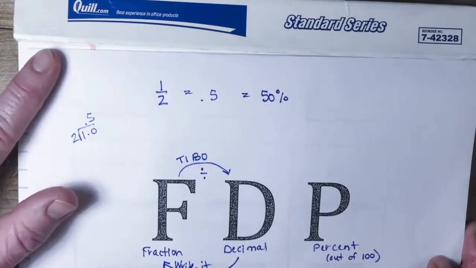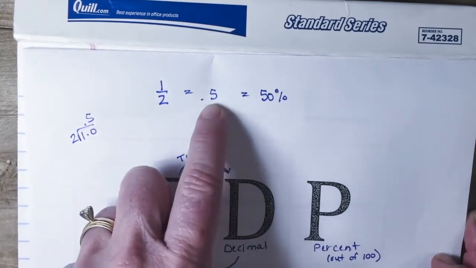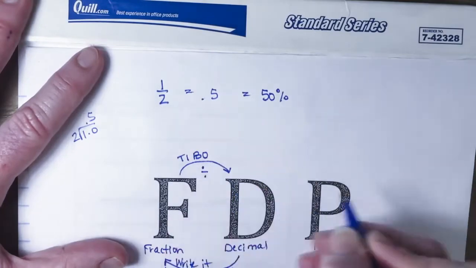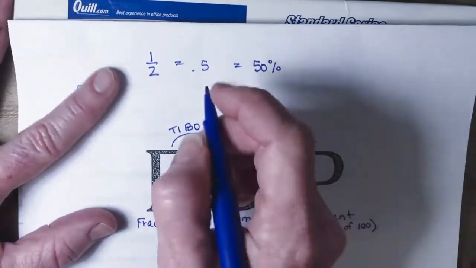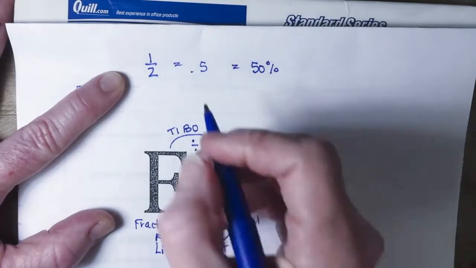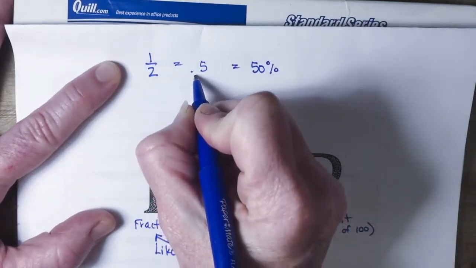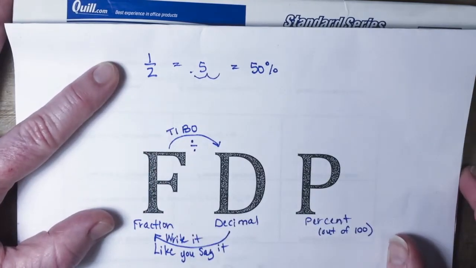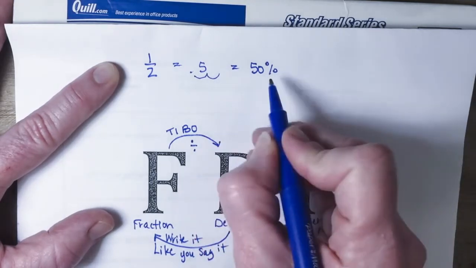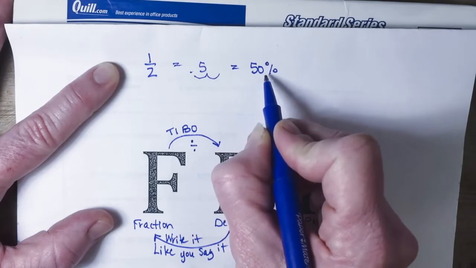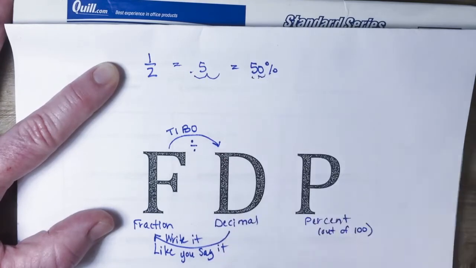All right, so how can we get from, let's say, a fraction to a decimal to a percent? Well, if you notice that there's a 5 here and a 5 here, basically all that happens when you change a decimal to a percent, because you're doing it out of 100, is you're just moving that decimal over 2 places. So if I move the decimal 2 places, I can see that I would need to add a 0 there, and that would give me the 50%. Same thing if you're changing a percent to a decimal. My decimal's back here. If I want to change it to a decimal, I'm going to move it 2 places over here, and the decimal goes in front.